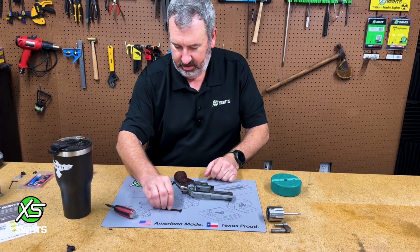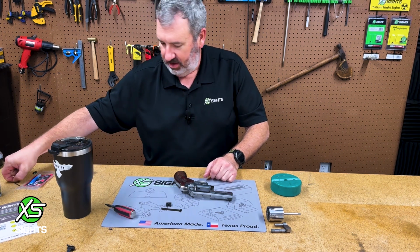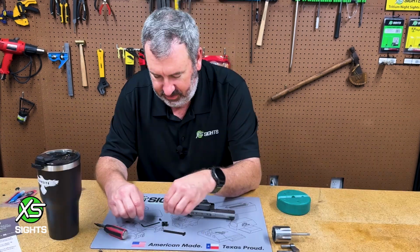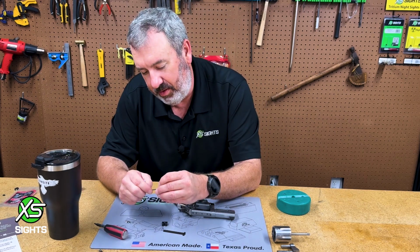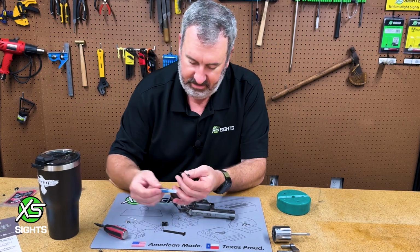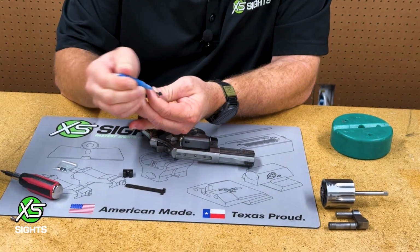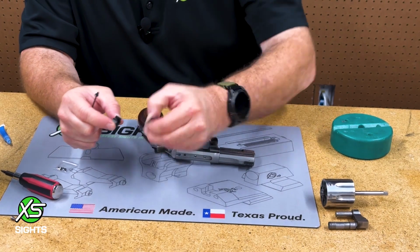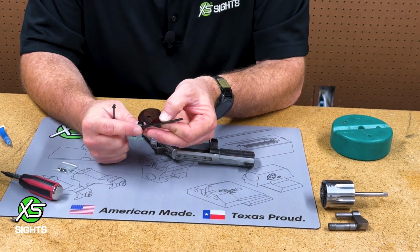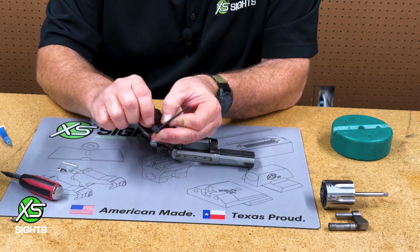So we're going to take our leaf for the Minimalist, the blade, and my mounting hardware. So first thing I'm going to do is get a little drop of blue Loctite on the screw that mounts the blade to the leaf. Blade will center up on the leaf and just install that screw.